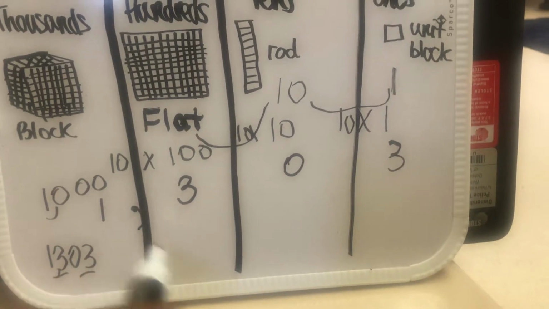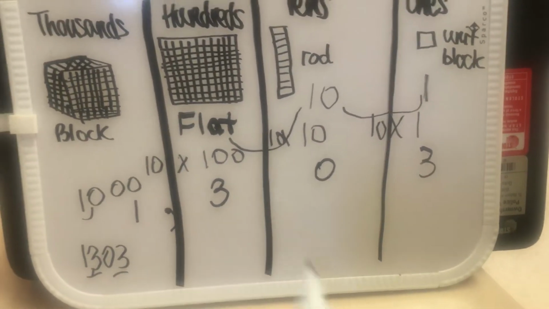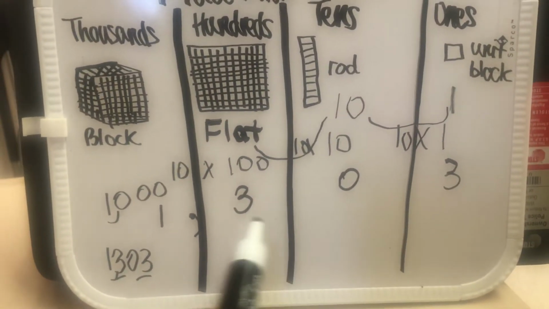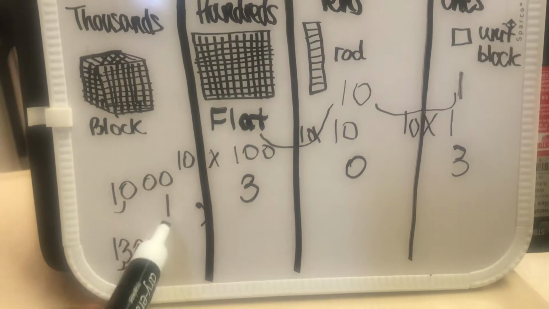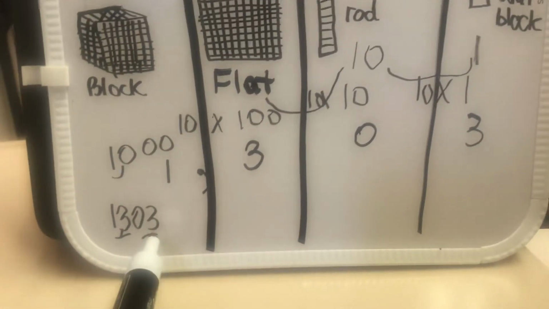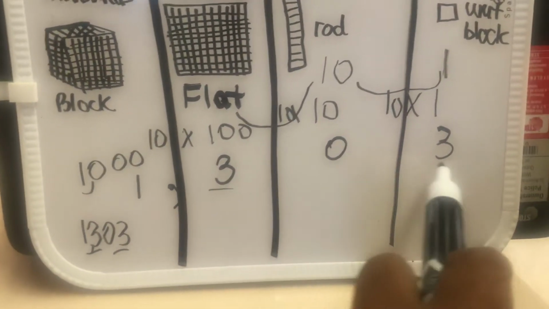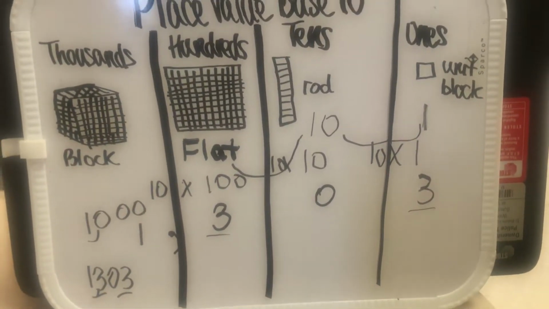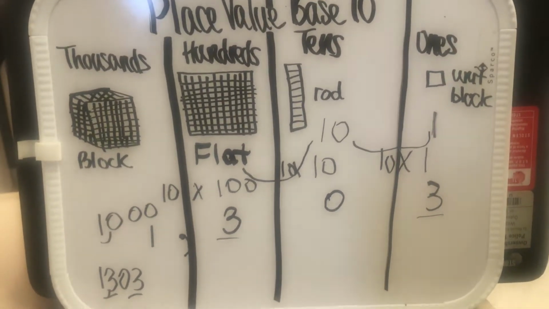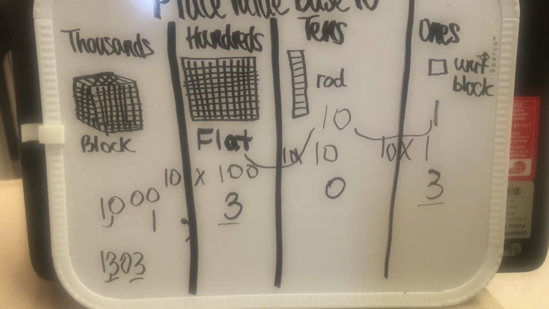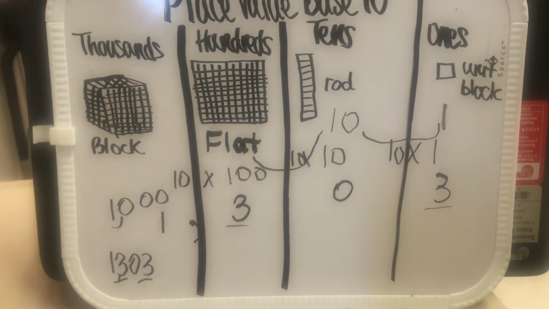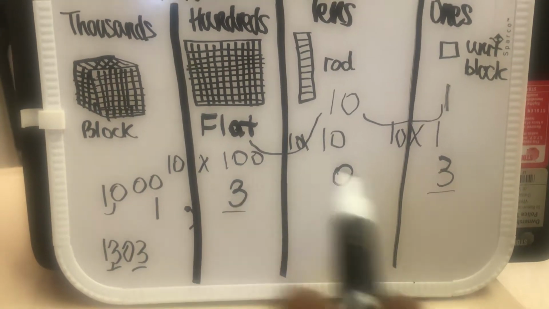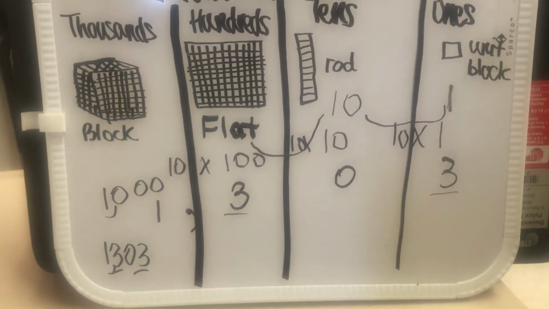And I have to remember to put my comma after my third digit. That represents the difference in the period. This is the ones period and the thousands period. Now, let's look at the 2 3s. This number has 2 3s, but they both have different values based off of their place in the place value chart. So let's see if we can figure out how many times more the 3 in the hundreds place is than the 3 in the ones place.